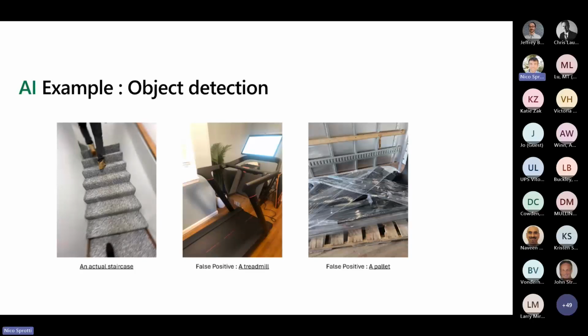So they tried the traditional AI object detection models, and they were getting a lot of false positives. The image on the right is properly detecting a staircase, but here there are a lot of false positives, like treadmills, where you could see the model could confuse those bars. The model was also confusing the pallets a lot. A lot of pallets were showing up as stairs.